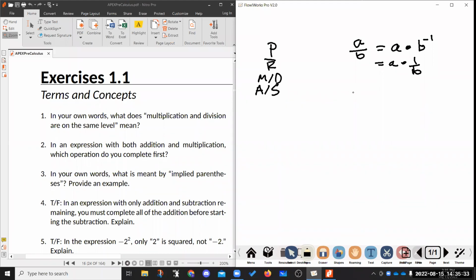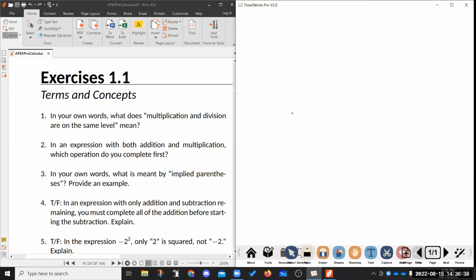That's also why addition and subtraction are on the same level, because A minus B is A plus a negative B. So subtraction is a special kind of addition and division is a special kind of multiplication. They happen at the same time, left to right, because they're just as powerful as one another. Exponents and roots are more powerful than either multiplication or division. And then our parentheses are grouping symbols. Those take the most precedence, and you go from the inside out. Within the grouping symbol, you follow this order of operations as well. That's what we mean when we say they're on the same level.